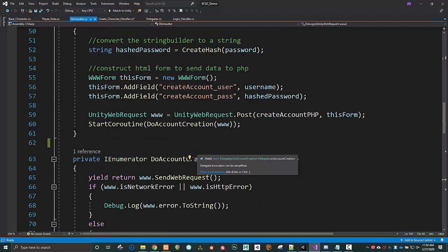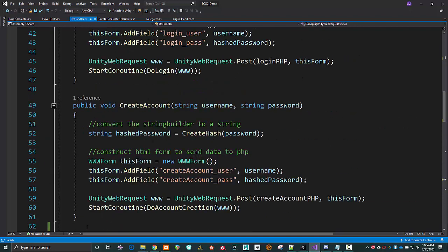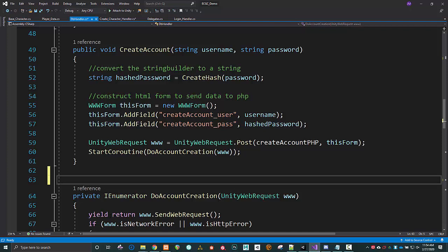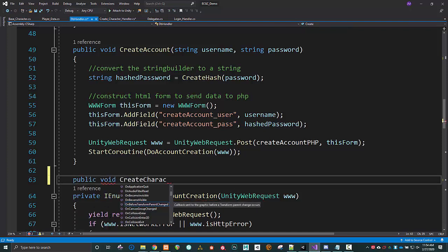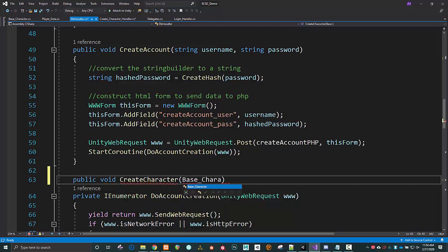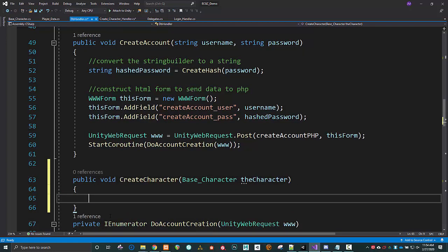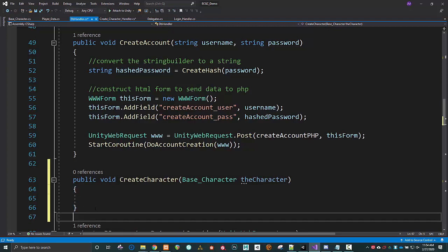That's what I'm going to do. Let's say right after create account, right here, I'm going to come down here and say public void CreateCharacter, and I'm going to send it a base character, the character, which is the character I'm going to be saving out to my database.